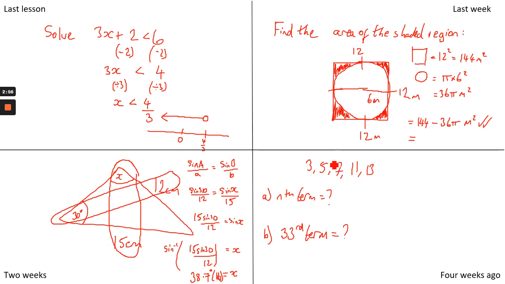Okay. The next one, we're just going up in 2's each time, so the nth term is going to be 2n, but we need to get from 2 to 3, we need to add on 1. The other way you could do it is work out what is the 0 term. What's the term before? Well, that's going to be 1, so it's going to be 2n plus 1. And the 33rd term, we're just going to replace n with 33, so it's going to be 2 lots of 33 plus 1, which is 67. Okay, you could write out all 33 terms, but that's going to take you a lot longer. So if you can understand how to do this one, it'll be a lot quicker.